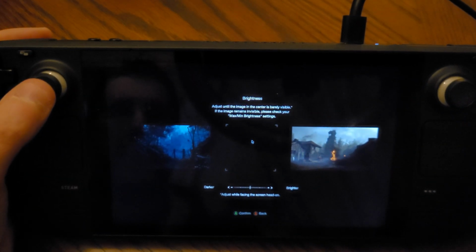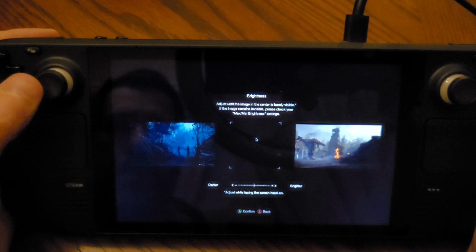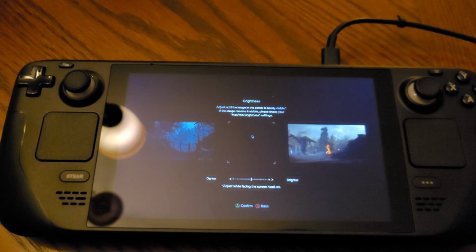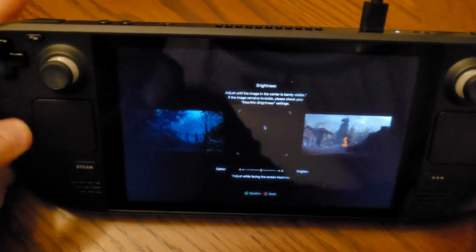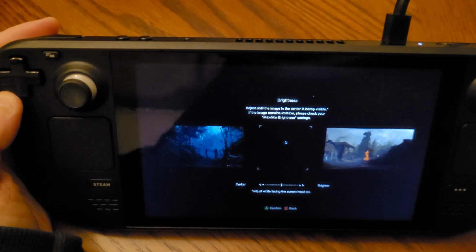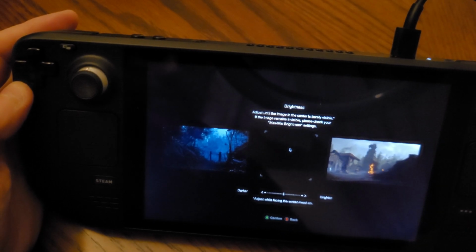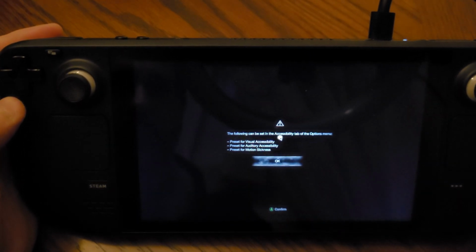I'm just going to skip through this. The thing that's hard is the screen on the game. I don't know if turning this up a little bit over here helps at all. I'm trying to judge the lighting. I want to be able to see what I'm doing, but at the same time, the camera kind of picks the game up a little brighter.